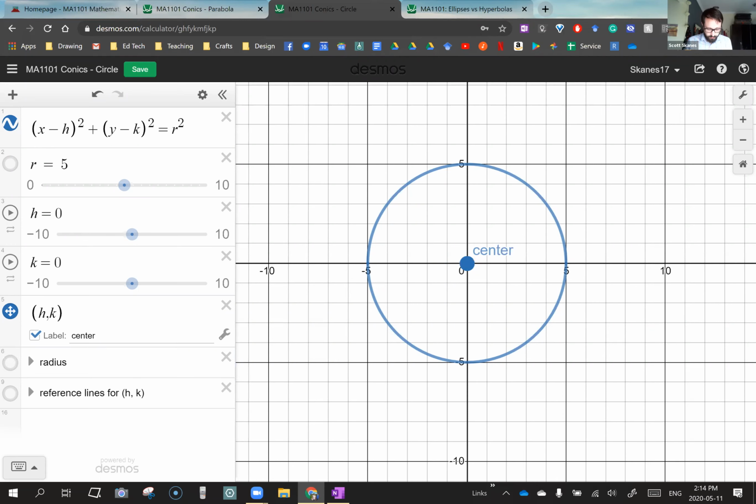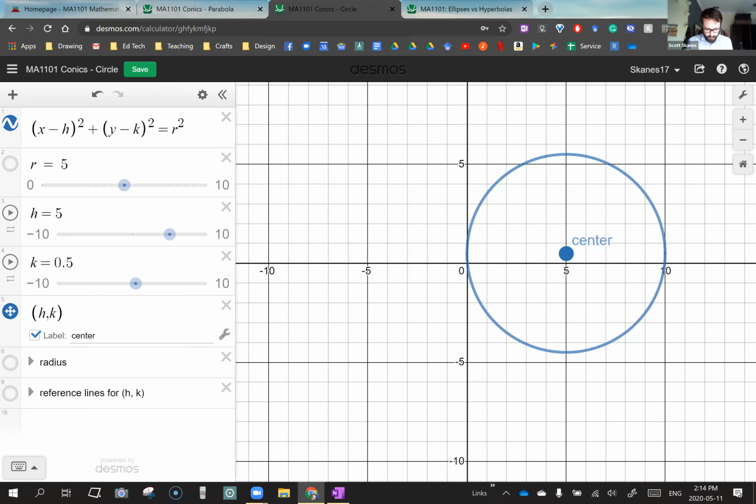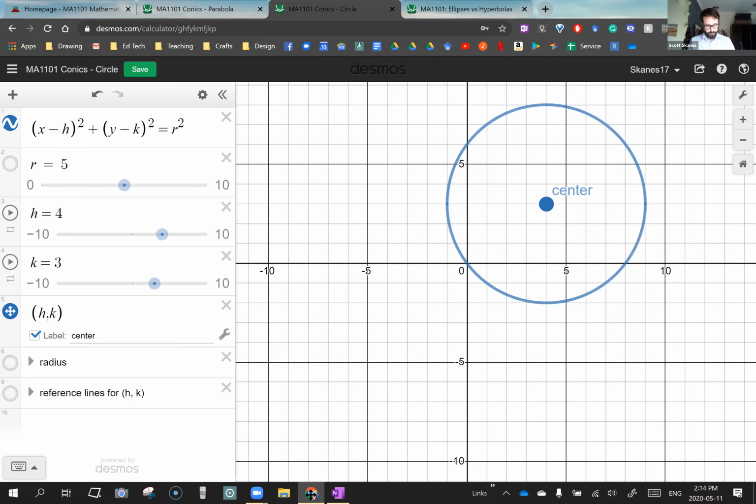If I move this over, look at this. I'll move it over to here, or maybe here. We can see that h is 4 and k is 3. To be more specific, h is how far it's been shifted in the x direction. K is how far it's been shifted in the y direction. And that's really all there is to this. We just need to work with those ideas. Notice that the formula has things squared. Really, it only affects radius in this case. And don't forget, radius is how far away from the center you are to the edge. That's pretty much it for circles.